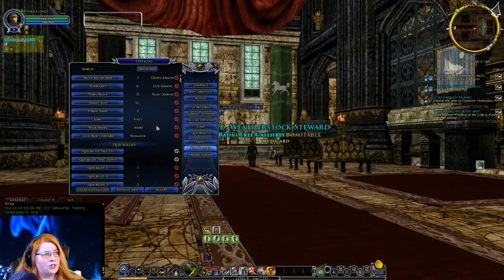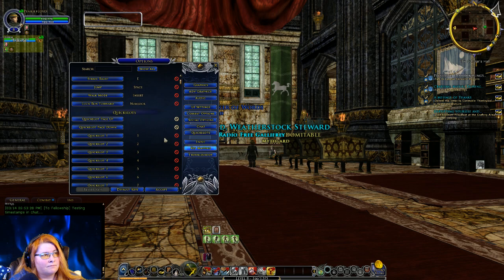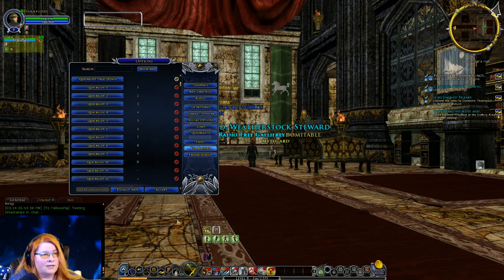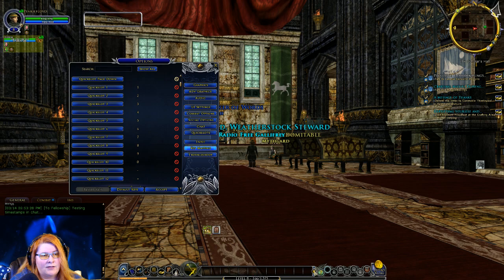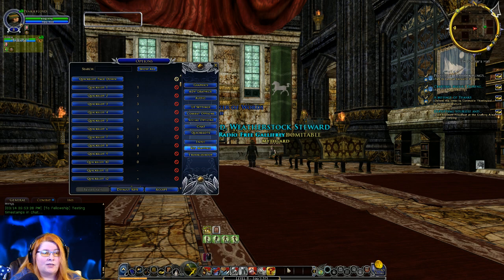Alright, you can adjust your quick slots, including the ones here at the bottom. By the way, you do have multiple slots for this very first quick slot at the bottom. You see this little thing right here with a sword on it? This is your combat quick slot. You can go up here, and this is a second quick slot. If you have a war steed, there is also a third quick slot that will appear.